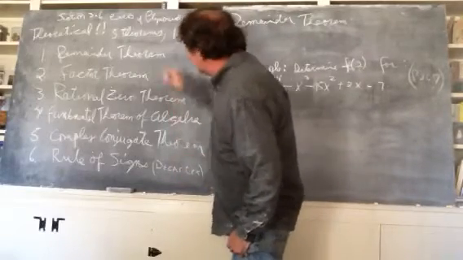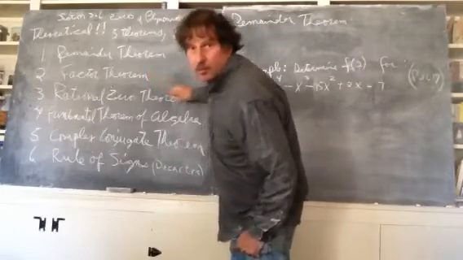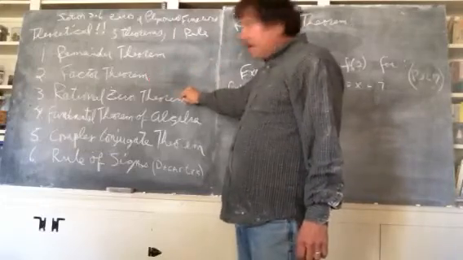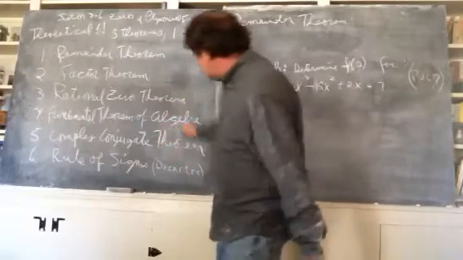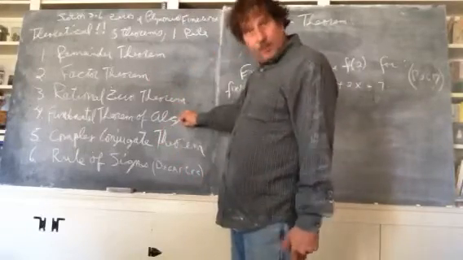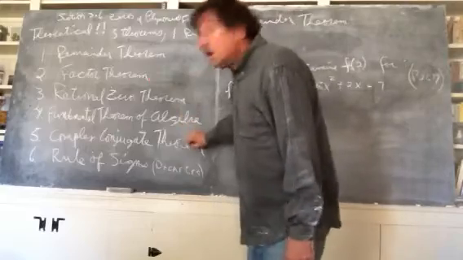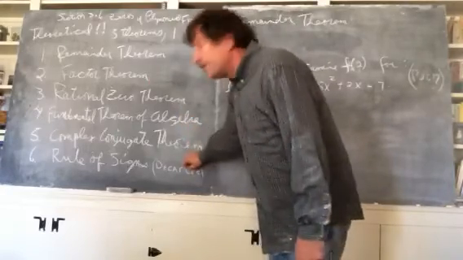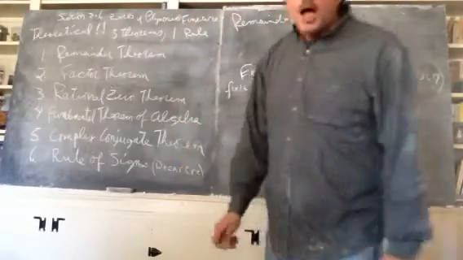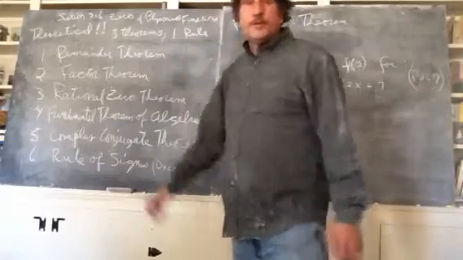The 5 theorems are the remainder theorem, the factor theorem, the rational zero theorem. And then we go to the complex plane and we get the fundamental theorem of algebra, one of the most important theorems there are, the complex conjugate theorem, and then this is a rule, Descartes' rule of signs. So that's what this particular section is all about.